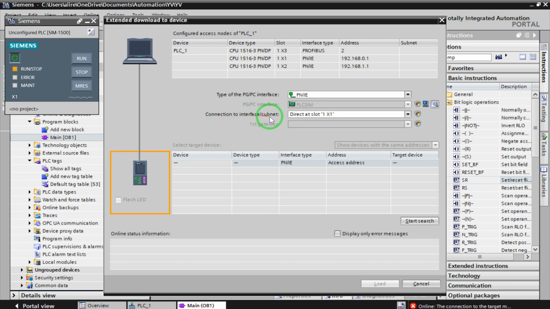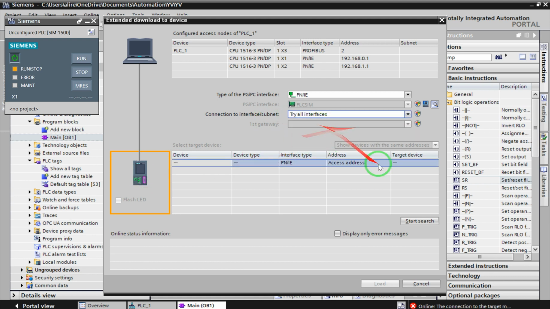The connection to interface, it could be slot 1 or 2 because it totally depends on the type of CPU you choose in your project. For this specific CPU I have chosen for this example, this one has two Profinet ports, so it doesn't matter.